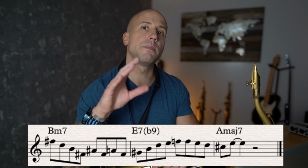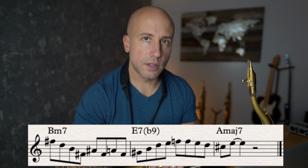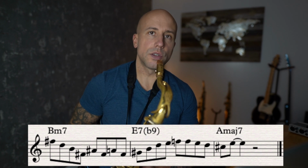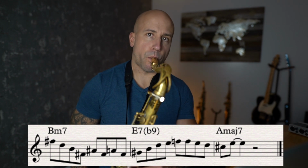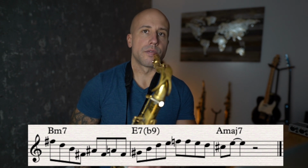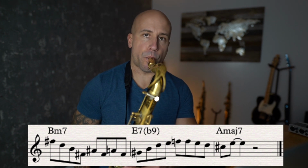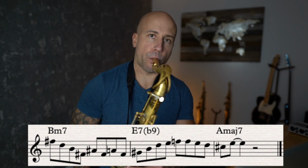We're now ready to try beat 1 and 2 of the second bar, okay? Let's loop that together with the metronome. 1, 2, 3, 4.